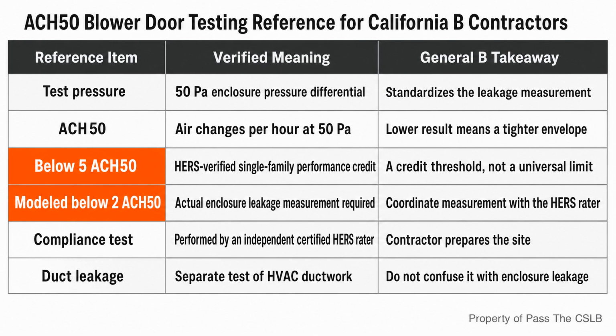Suppose a project produces a higher leakage result than its verified target. The useful response is not to ask the rater to reinterpret an unfinished envelope. I would first confirm that the test configuration and project documentation are being handled by the rater, then use the diagnostic information to inspect the defined boundary.